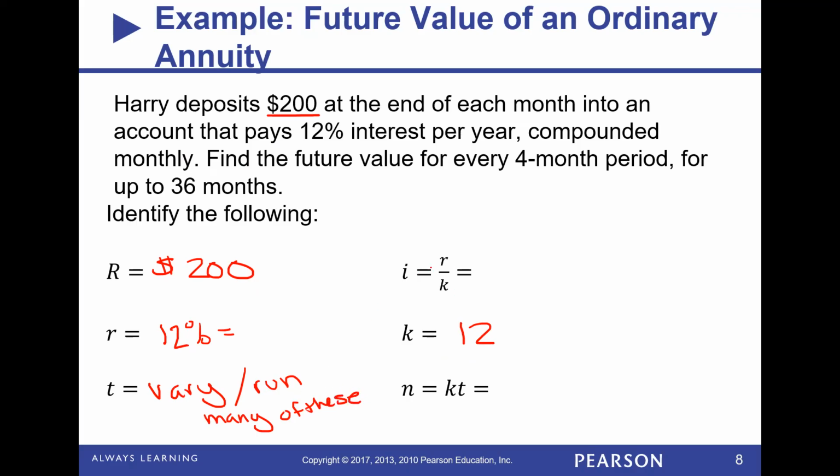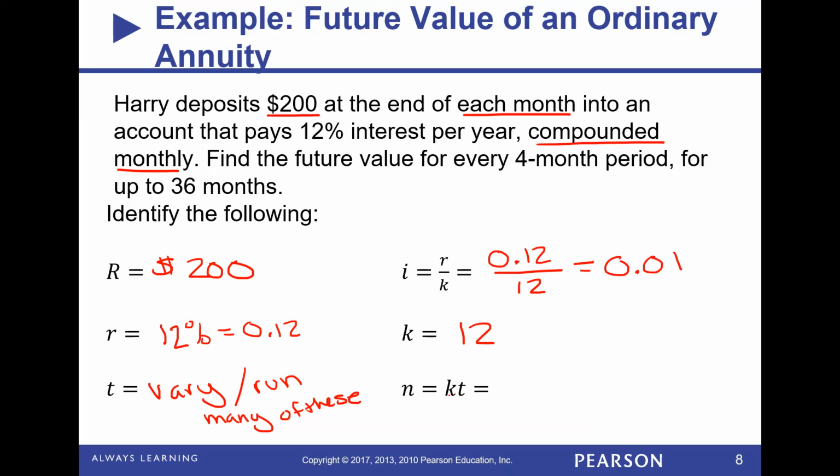But what that does tell me right away for R is we are going to have to take that 12%. And again, we never actually use the 12%. We always change it to the decimal and divide by K. And K is, again, always a word. That's where I looked for that word compounded. Compounded really helped me out there. If you really look at it, it says they're putting in $200 at the end of each month. Again, it's kind of giving it away that it's monthly. And double check to see if this does divide out nicely. It should divide out super, super nicely here.